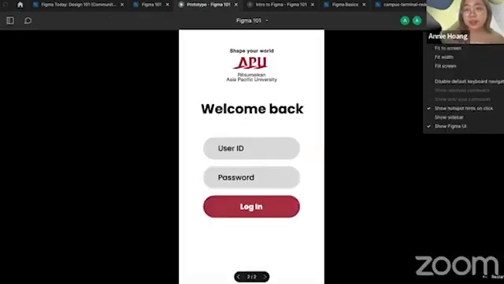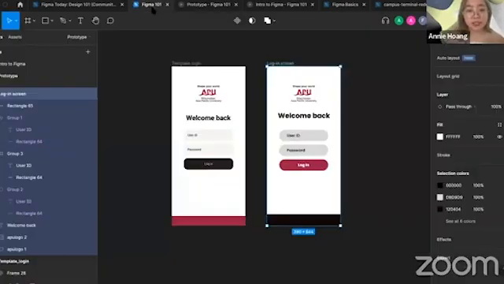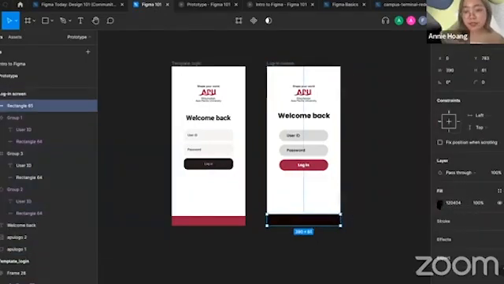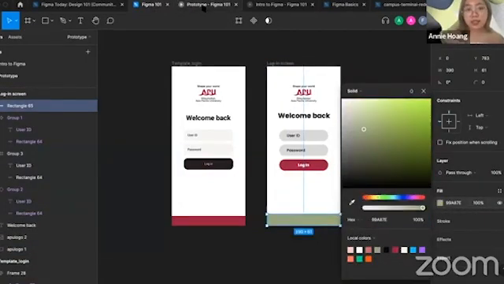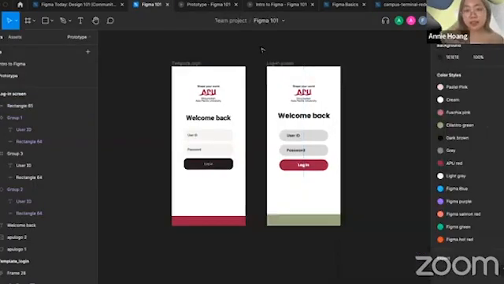And now it's full screen, and you can see how it would actually look on an iPhone 13. And if you make changes, for example, make it green and go back, then it changes to green as well. So the prototype is going to automatically update based on your design.